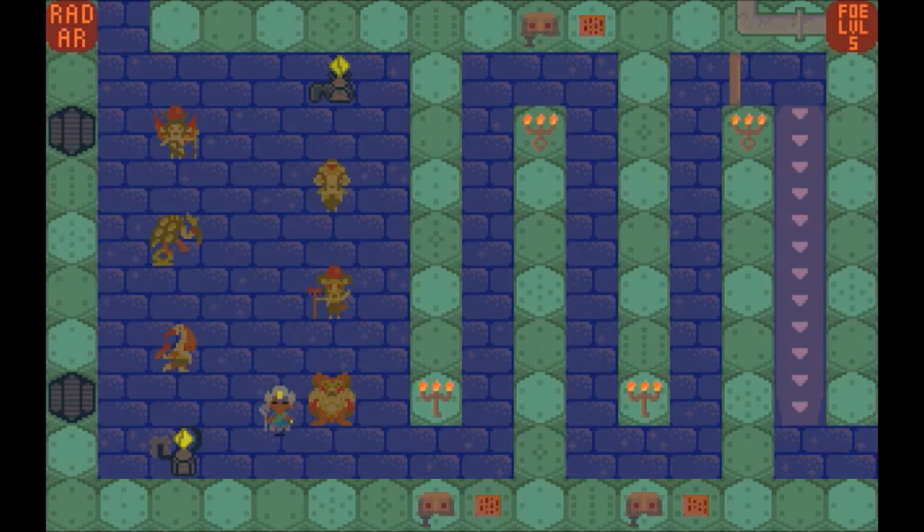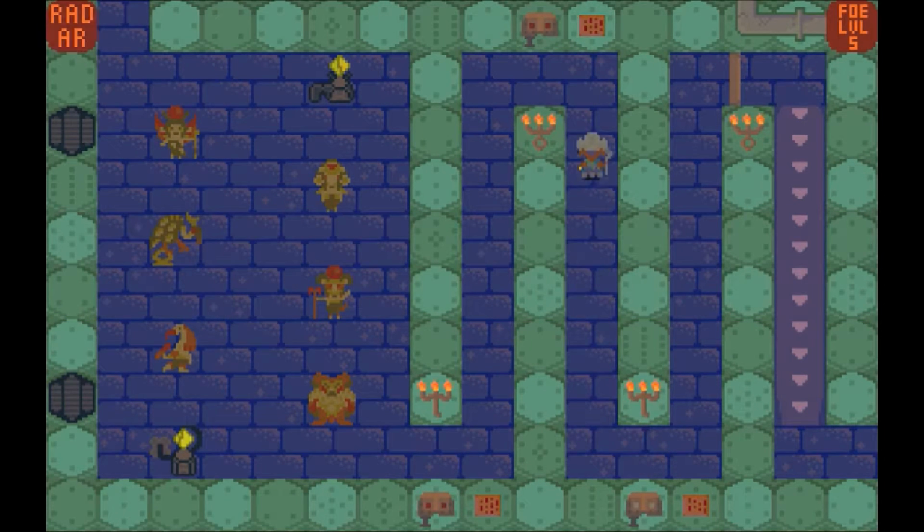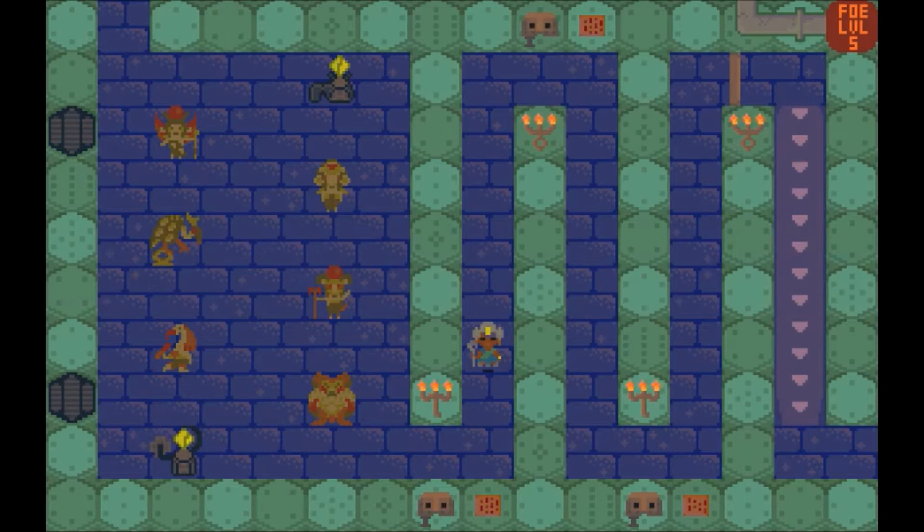What we're doing now is we're talking to these machines that basically give you stats if you have stats. That sounds weird, but like, if you have high agility, you can talk to the agility one, and it'll give you more agility. And if you have high wit and attack, etc., etc. But yeah.